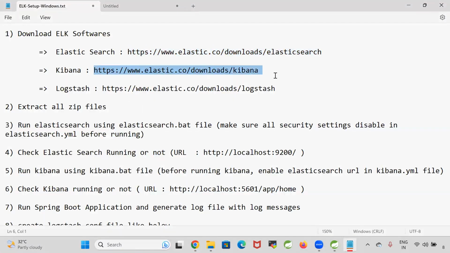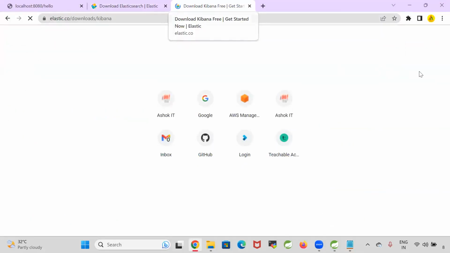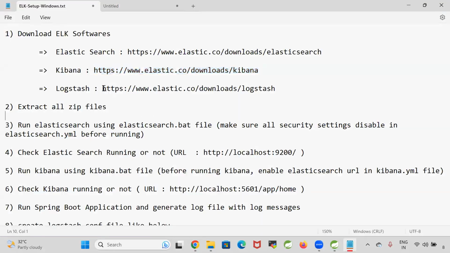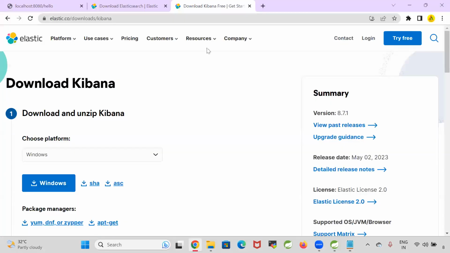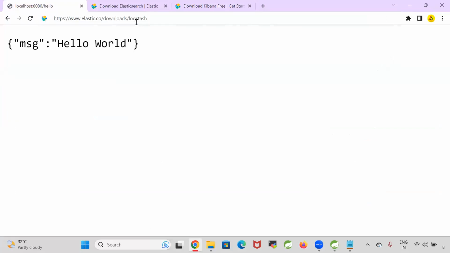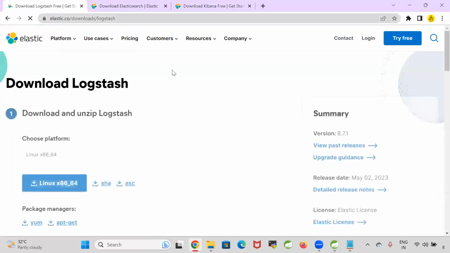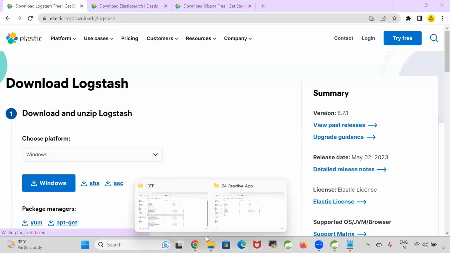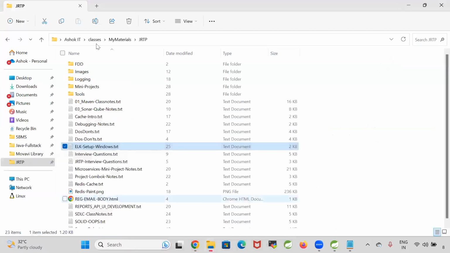For Kibana, this URL will help you download the software for our Windows platform. For Logstash, you can use this URL to download it to your system. These three softwares are required in order to perform our logs monitoring. I have already downloaded all these three softwares on my machine. Let me show you them.